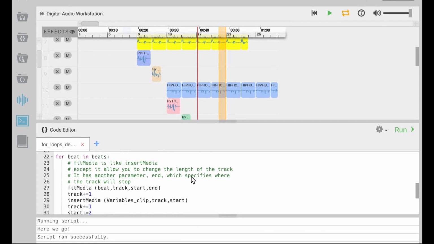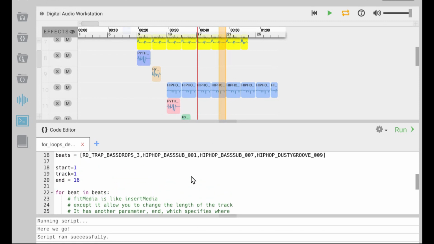What we want you all to do now is go into the code, play around with it and break it, make a copy of it, and then start to make it your own. Put in your own beats, put in your own start, your own finish, and play around with EarSketch, with for loops, and see what you can create.